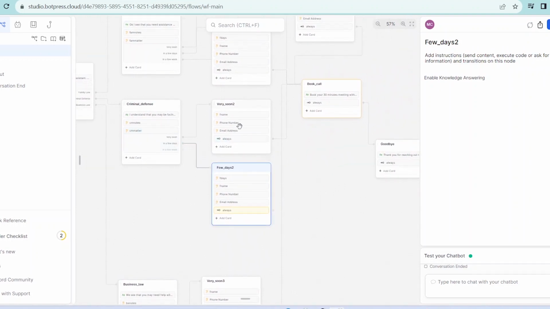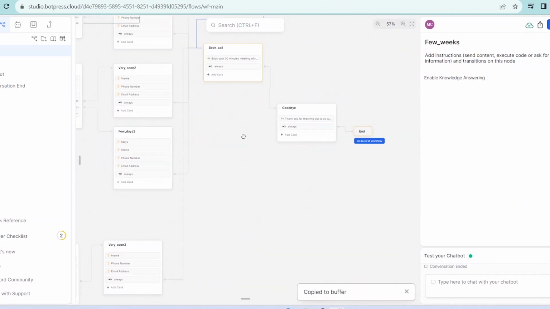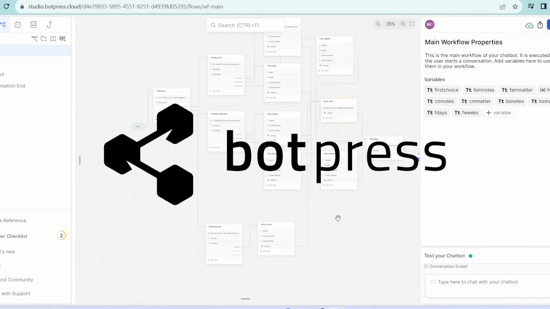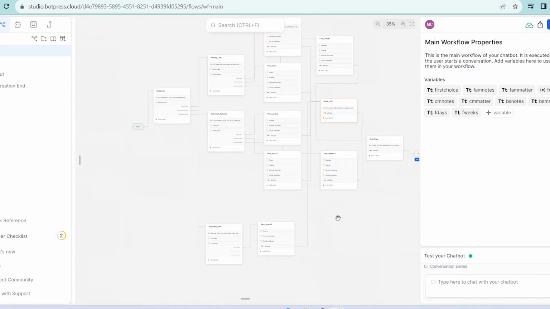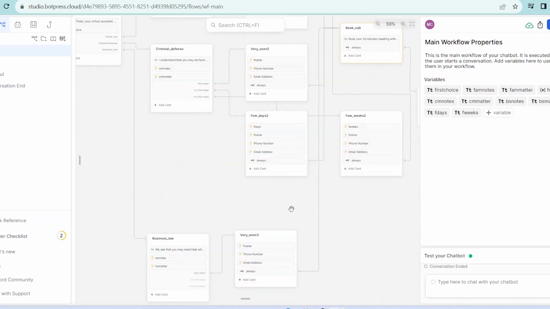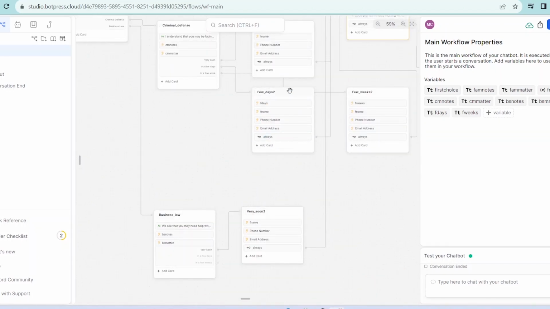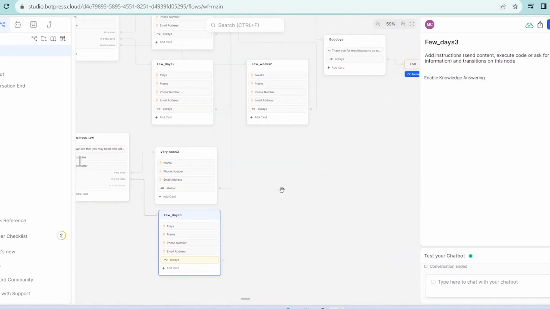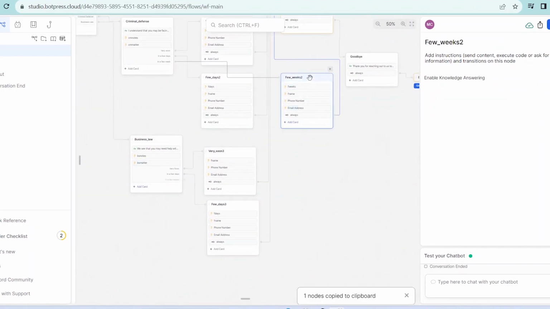So yeah, I'm still coming up with the logic as I develop. And by the way, this was my first time using Botpress, and this is what I have so far. This is my first bot, and I must say it wasn't that difficult to use, guys. And this is not exactly a tutorial video. I'm just showing you the process of me creating my first bot.